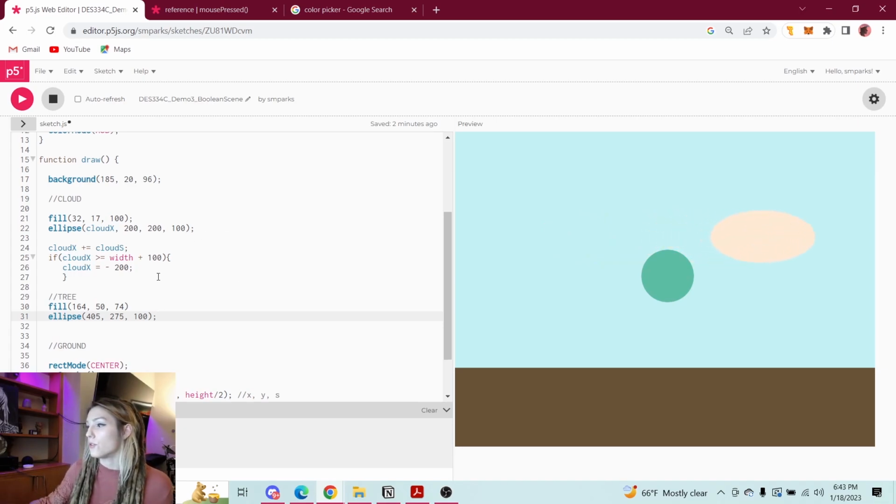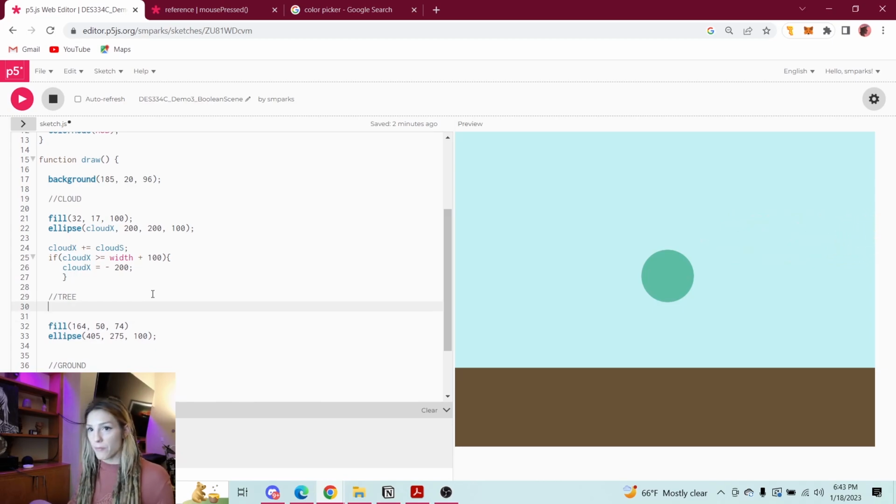And then for my tree, I'll add a stroke to be its trunk. Or I'll add a line.